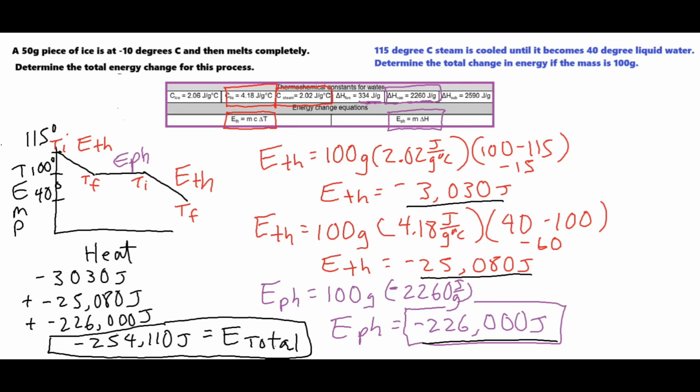When doing the phase change, that one's a little bit more simple. You want to grab your mass and then the proper delta H: delta H of fusion for melting or freezing, delta H of vaporization for vaporization or condensation, and then the delta H of sublimation if it's going from a solid all the way to a gas, or a gas all the way to a solid, which is known as deposition. And also make sure you include the negative with the delta H if it is something that is cooling down and losing its heat energy.